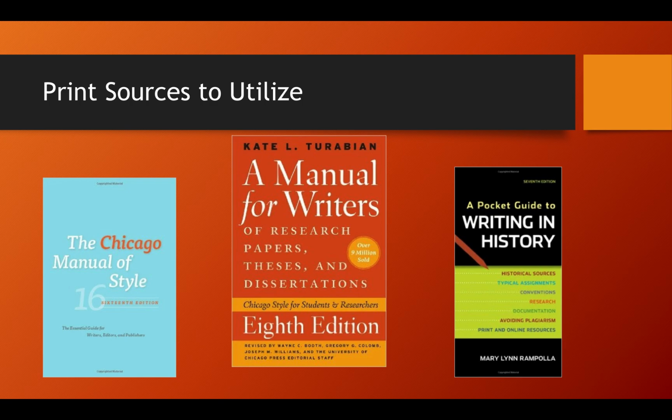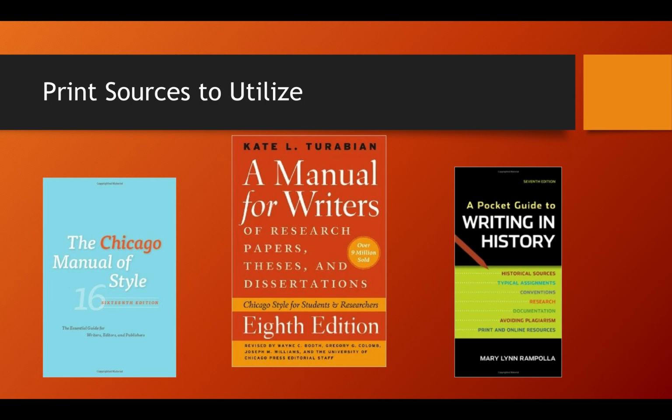There's a 17th edition. Keeping that in mind, however, your professor may be using older styles of Chicago. If that's the case, you just need to talk to your professor, communicate clearly with them about their expectations, and use the edition that they are most familiar with and that they would prefer that you use.